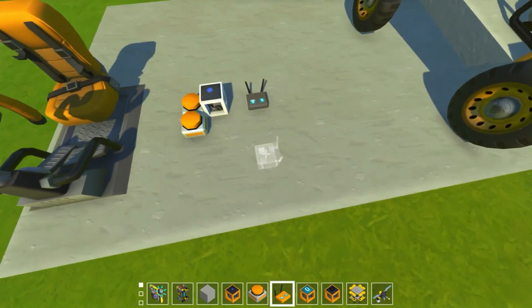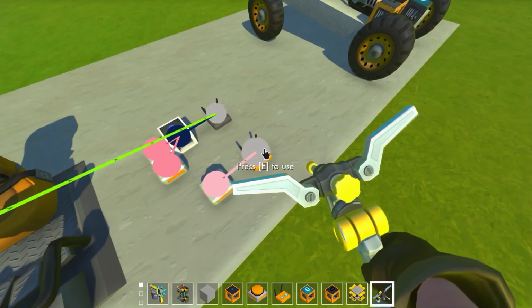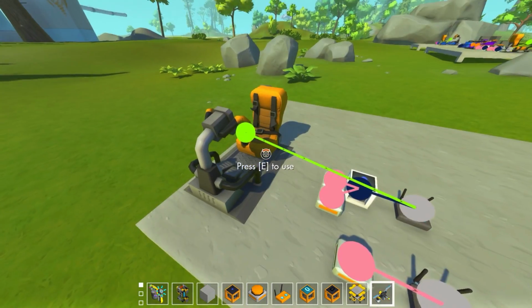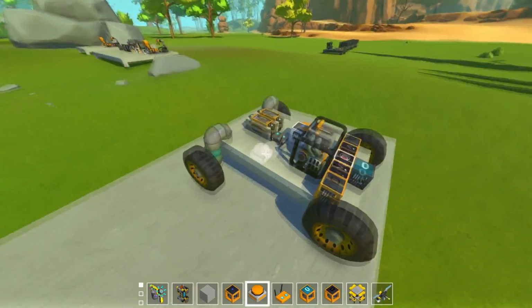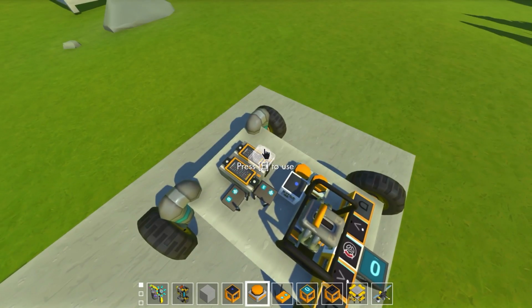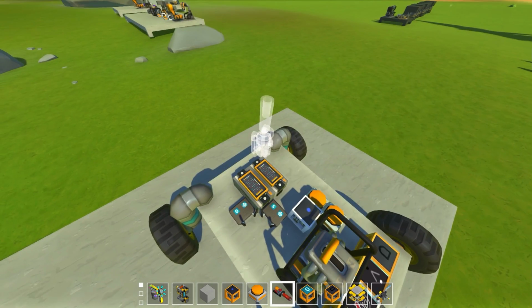Now, we could just simply put another one down like this, and then just put a button into it like so. And have this one as dark gray channel 0, let's say. And now whenever we press this button, we're now sending a 1 signal through that. And we can, of course, have that respond on here. So, for example, let's just put a second receiver here. This is channel 0. We'll set it to receive. And I don't know, let's have it shoot a spud gun. Why not? Let's just do that.